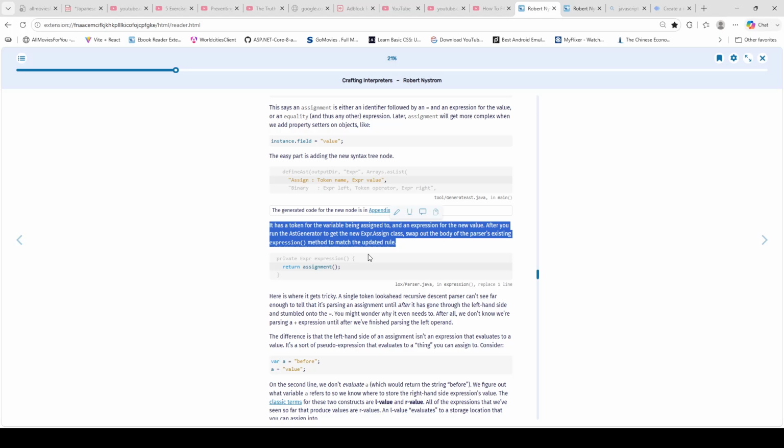So after you run the AST generator to get the new Expr.Assign class, swap out the body of the parser's existing expression method to match the updated rule.